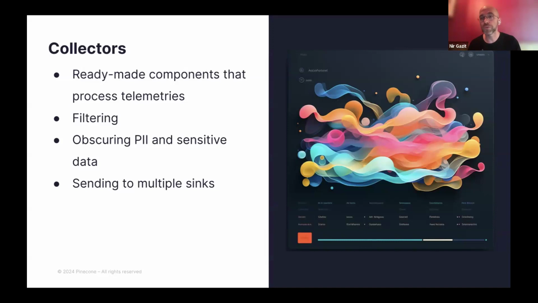So let's say you want to obscure some PII, some sensitive data that you have, or you want to filter out some data because it's not relevant and you want to send less data volume out of your cluster, or you want to send out data to multiple observability platforms because you want to use Sentry and Datadog or Traceloop and Datadog in parallel, then you can do it within the collector. And everything is super easy to configure. Basically, the collector has this huge YAML configuration that, by changing two lines, you turn on some filtering, and by changing another two lines, you just send out the data to another sink or another destination. So definitely check out, search for OpenTelemetry collector. It's also really easy to deploy.